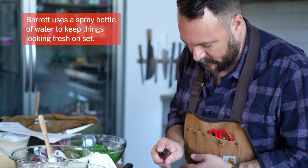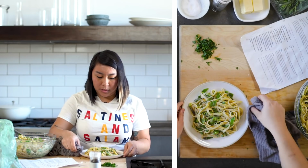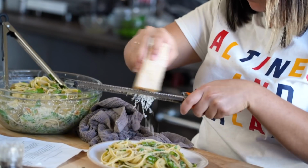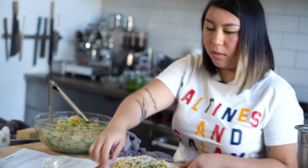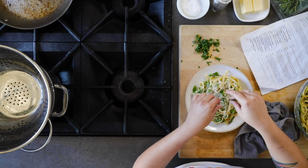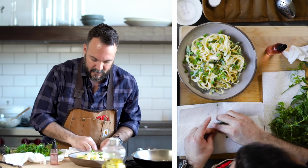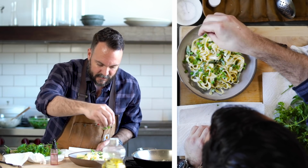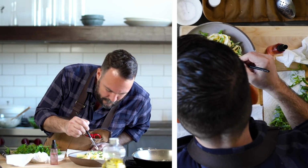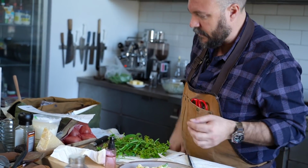I'm gonna give it a spritz to make sure nothing starts to dry out on us. So I'm just gonna wipe it so it looks a little nicer. And a little bit more fresh herbs on top. 'Cause spring. This is the fun part because you just kind of let it go. Let it do its thing. All right. I think we're ready for our close-up.